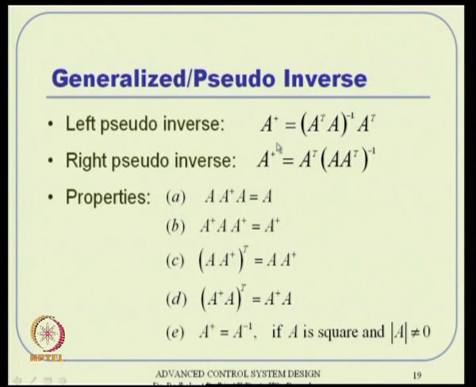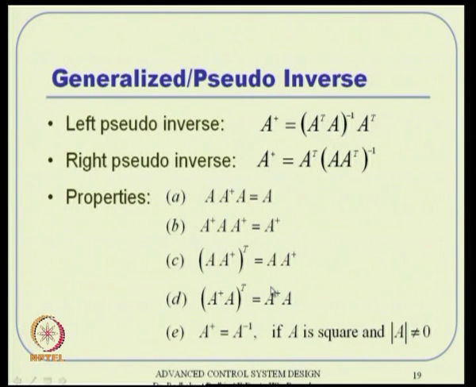And all the other properties you see will almost feel as if it is an inverse. Suppose you take an inverse, so A inverse A is identity, so you are left with A, and similarly, you are left with A inverse. So it will feel almost as if you are working with an inverse, but it is not really an inverse. This is a different formula, it is not the inverse of A, but it is very close to an inverse. So these are called generalized inverse or pseudo inverse.